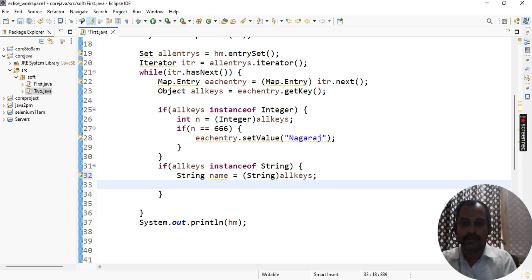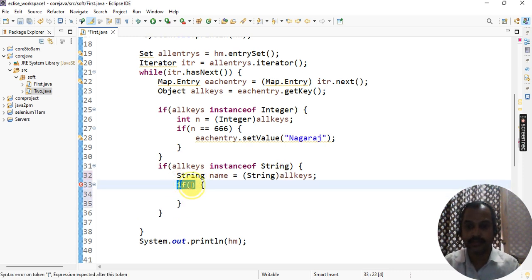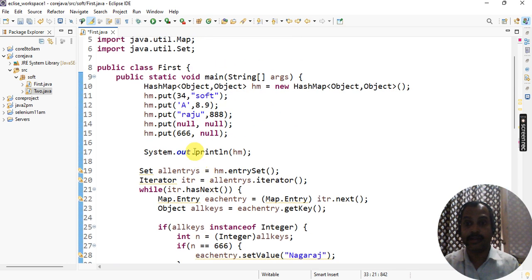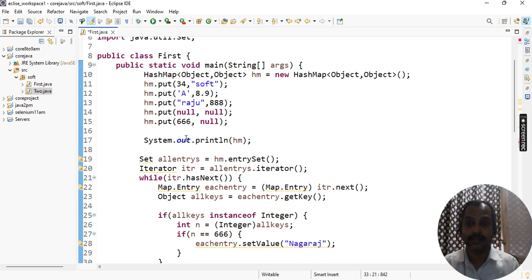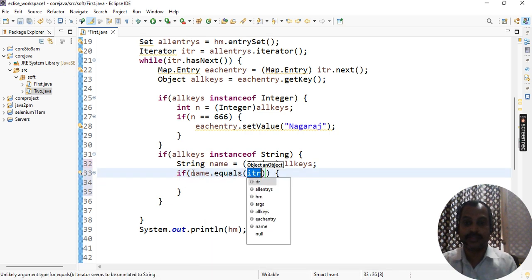Is it mandatory to define an inner if? Yes, because you may have a number of strings, and which string, which key is required is very important. So we use the equals method; for integers we use double equals, but equals is the string operator.